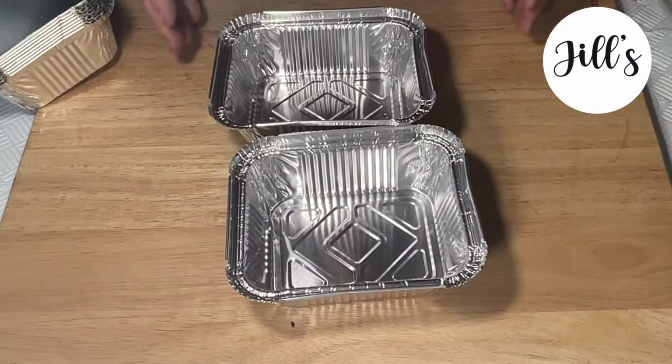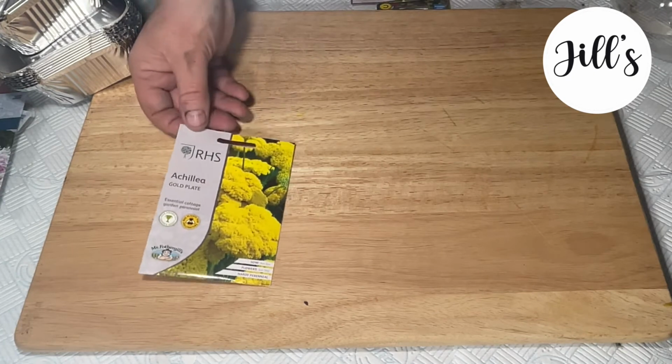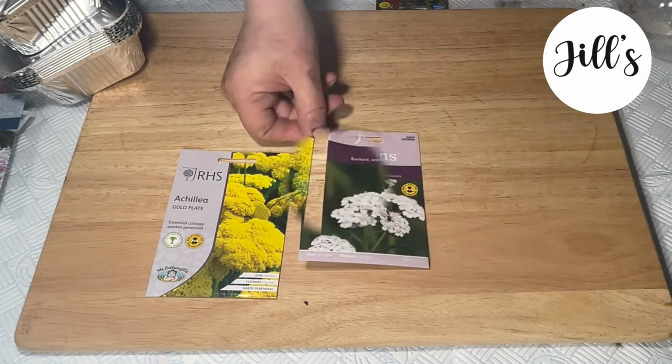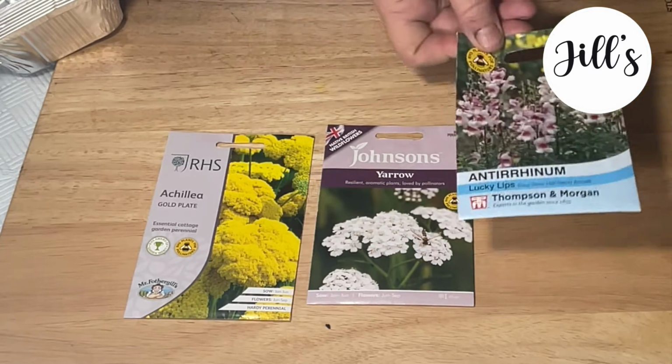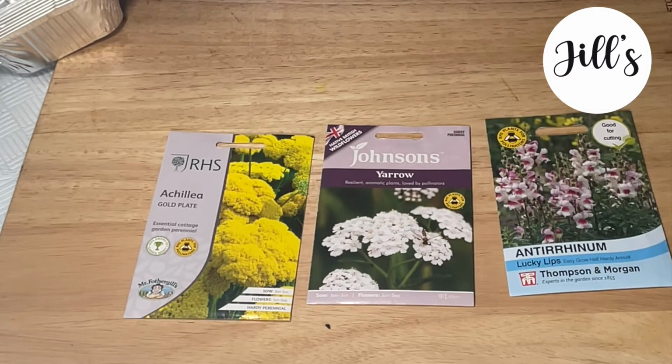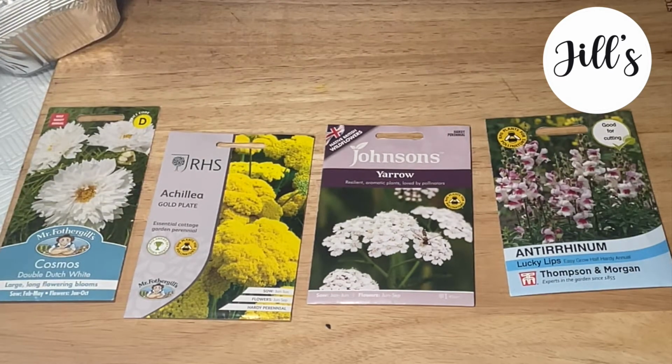And I'm also going to show you my windowsill method, which requires no special equipment other than a window of light with perhaps a radiator underneath and some of these foil trays. And I'm going to be planting indoors. I'm going to be starting some Achillea and some yarrow. And if I've got time, I might start these Lucky Lips snapdragons and these Cosmos, double Dutch white.